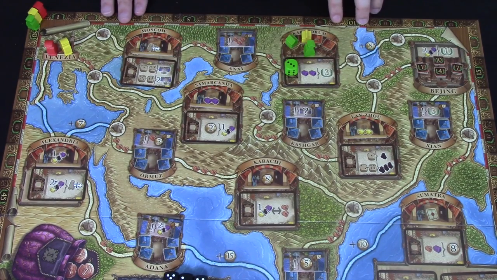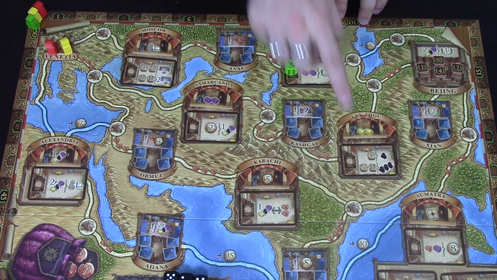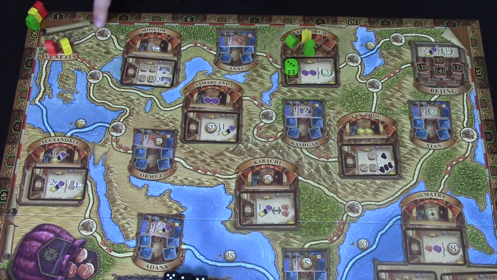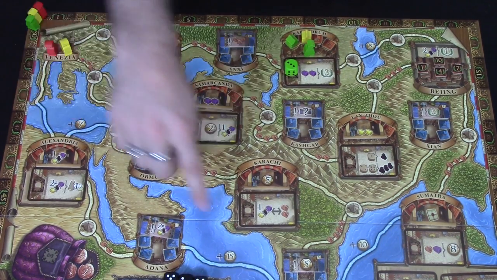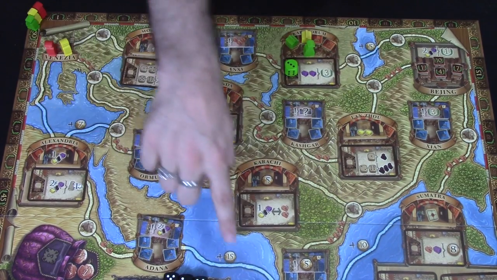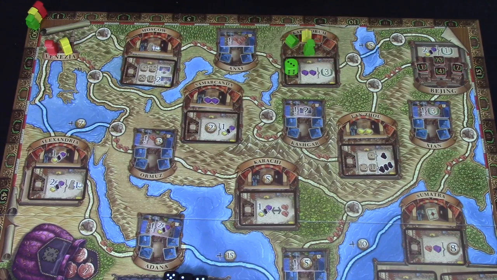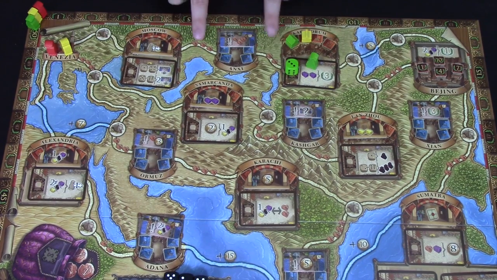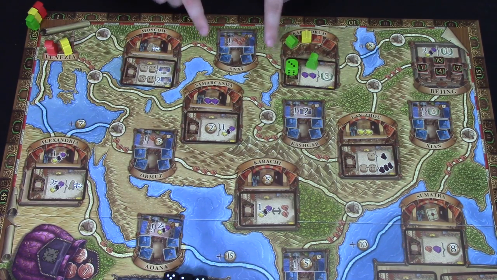The other thing to do with travelling, as you can see, I've moved 4 times to get to here, so I would have had to pay 12 coins and move 4 times on the travelling action. But as you can see, certain paths that go over water have money costs, so if I was to travel down one of those paths, I would have to pay money, and a lot of the paths travelling across land have camels on them. I would have to pay camels. So if I had moved my green guy 1, 2, 3, 4, I've gone over 5 camels. So to do so, I would need to place 5 camels from my supply to go that way.